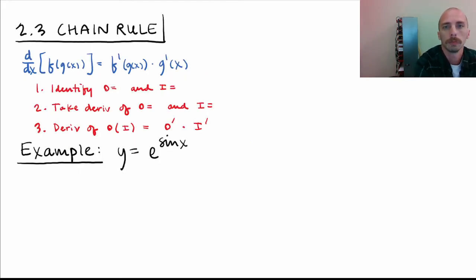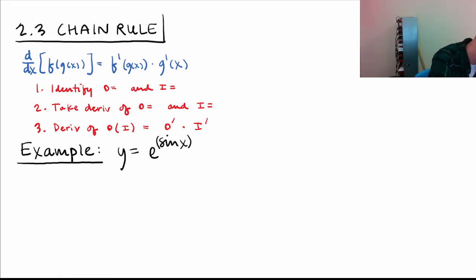All right, so a good preliminary example that's only got kind of like one layer of chain is y equals e to the sine x. I know that oftentimes my students have trouble recognizing chain rule scenarios when there's an exponential, so I always recommend when you're looking at e to the something that involves x and is more than just x, you might throw some parentheses around that if that helps. Or just remember that exponentials are very commonly chain rule derivatives, right? As long as it's not e to the x or e to the x plus 1 or something that has a derivative of 1, there's going to be a chain rule implication.